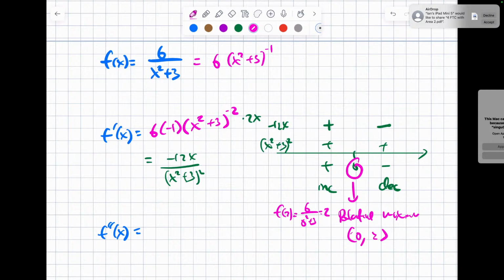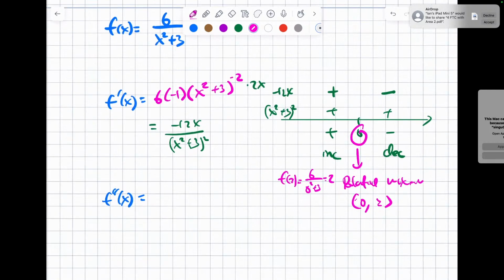Now let's take a second derivative. Now this one you need to use quotient rule, unfortunately. So let's see if you can do quotient rule correctly. Wait, Mr. Yu, what are we plugging in? The original function, because we want to find out what happened in the original function. Where is your maximum located?